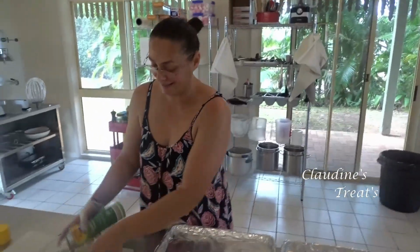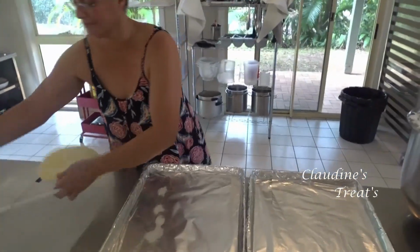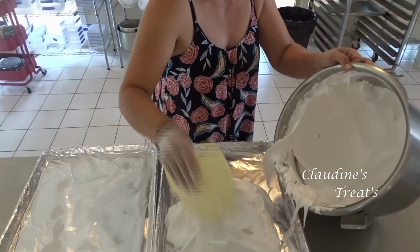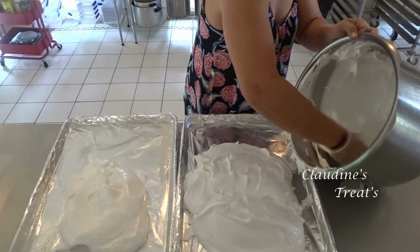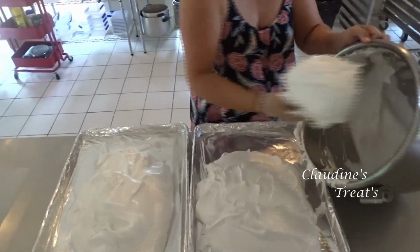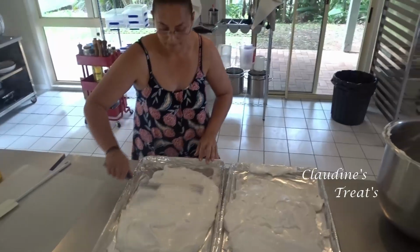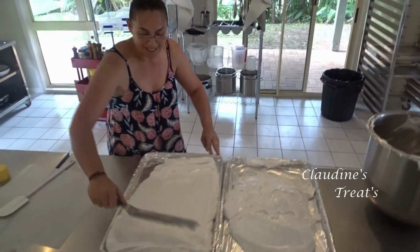Working with marshmallow, you have to be pretty fast. So first of all, we need canola oil on our scraper and our spoon. Here we go. May look nice and smooth, but it sets real fast, so you have to work fast. Spread it out evenly, right to the corners. It's nice and fluffy.